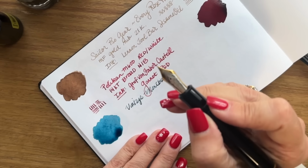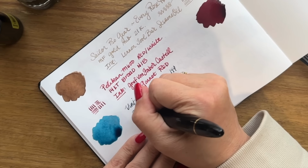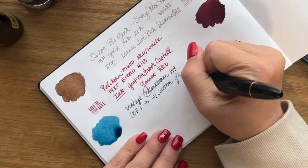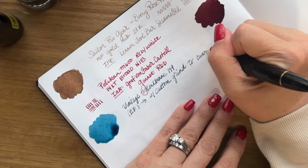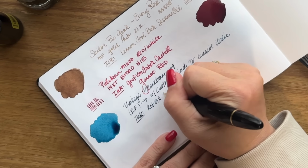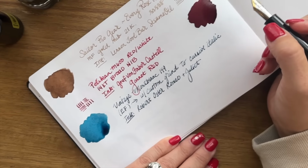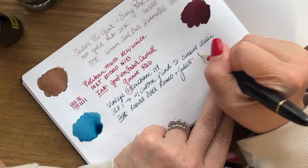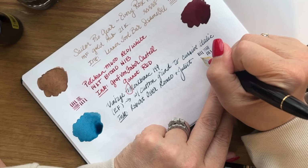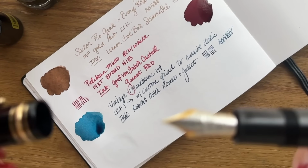This is such a nice writer. He opened the tines a little bit, so it's a juicier writer now. It's just fantastic. I wish I had a sample of what this pen used to look like prior to the custom grind, but you get a lot more variation, and then you can really see when I do this how much thinner my horizontal lines are when compared to the vertical. It's just so nice. Philip did a great job on this, and I just love it.